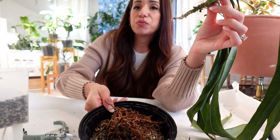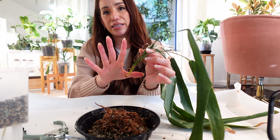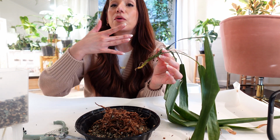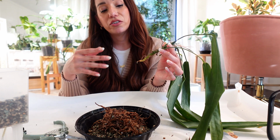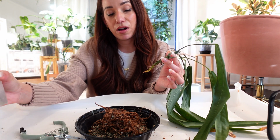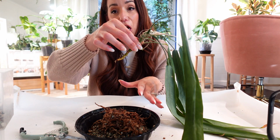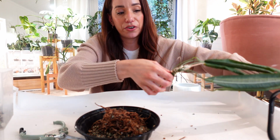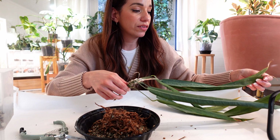So even though these roots are clearly rotted, this isn't like your traditional case of root rot. These are roots that were rotting off, and basically the plant is shutting off so that it would then grow water roots in the semi-hydro. But clearly this was all of them at once, which is why the plant wasn't intaking any water or nutrients. So for now, I'm not going to remove any of the leaves or anything.